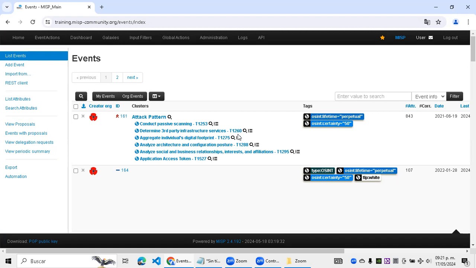Columna 2 Inlays. Columna 3 Inlays Creator org. Columna 2 Inlays. Okay, this link isn't... Columna 1 button select all events on current page. Okay, this button is to select all the events. Columna 2 Inlays.